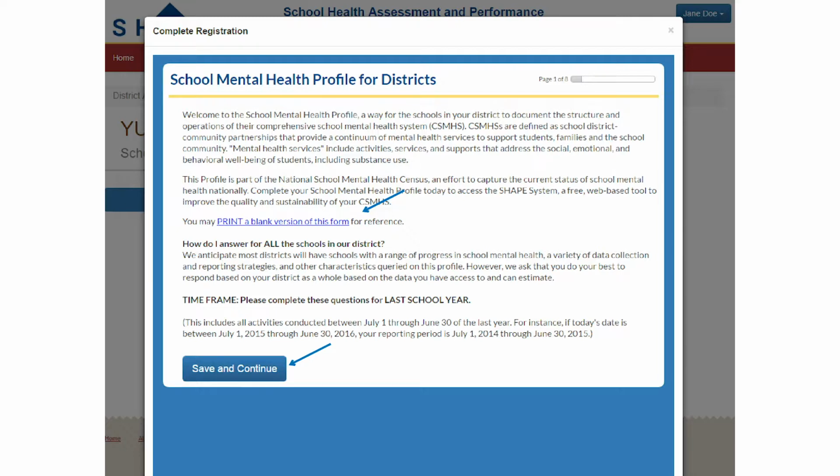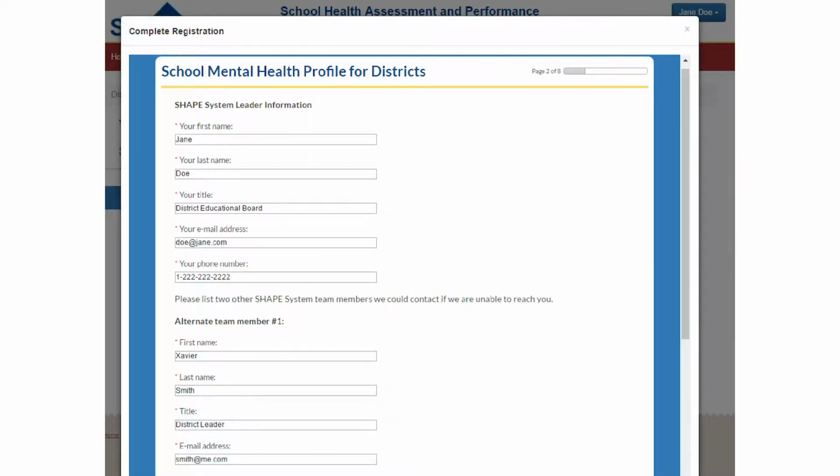One of the things about completing it, it encourages you to do it for the last school year. So actually this time of year, the end of the school year, is a great time to do it for this year that just happened, or is in progress, because you have a full year's worth of data and you can then compare for next year. It's great to help you plan over the summer, for strategic planning and thinking about what kinds of things you can improve for next year. So this is actually a good time to think about the SHAPE system.